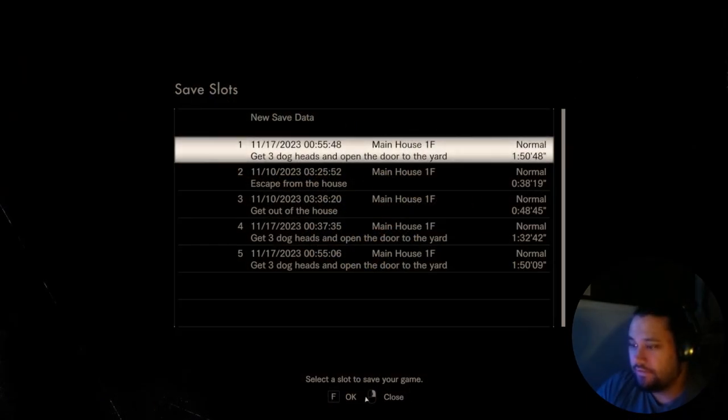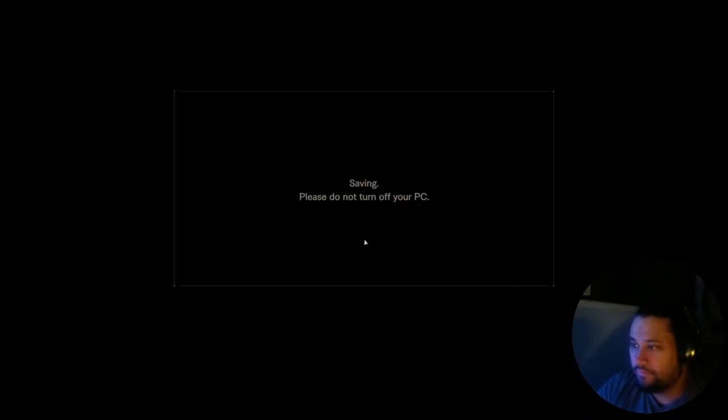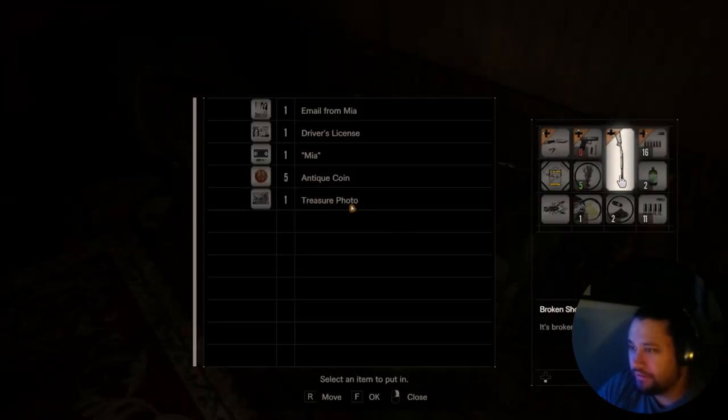Let's do a quick save. New save. Yep. Alright, let's see what we can store in here. We don't.